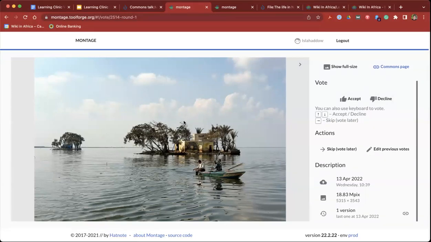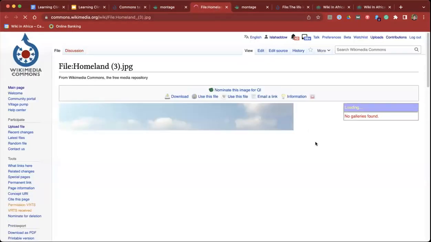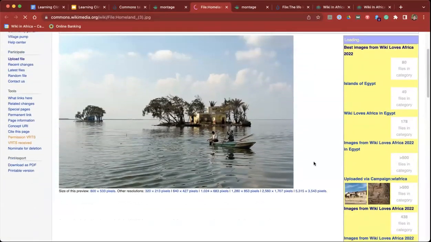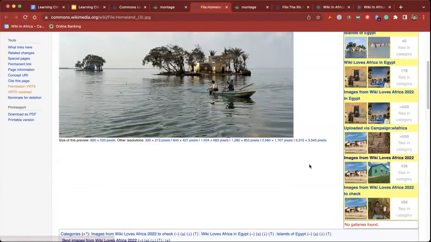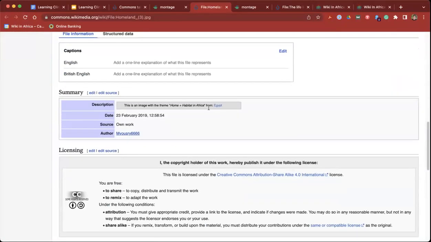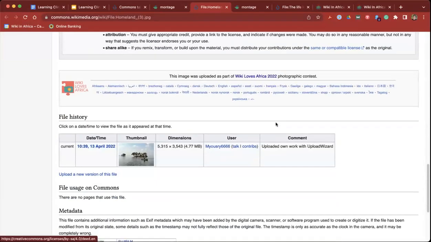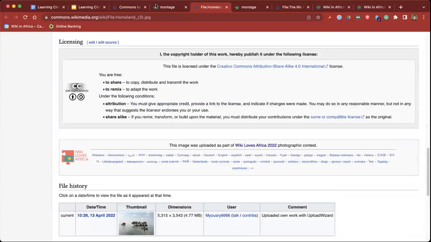So in this first review process, we often check for a watermark. You can go to the comments page, and here you can see all of the information. So you can double check that it's been uploaded, you can see that it comes from Egypt, or if you wanted to check where it came from, you can also check the metadata if you wish to.